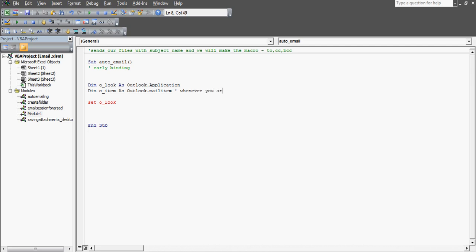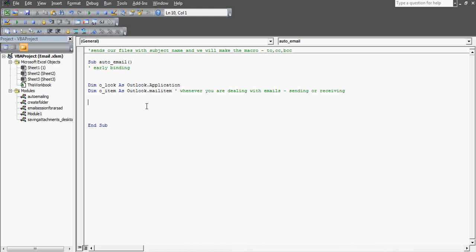whether you are sending or receiving. Whenever you have an email item in your code, meaning whatever program you're making that has to deal with emails, you have to define this mail item class. Because the mail item class is going to help us in creating all those new memos and items in the To and CC and so on.